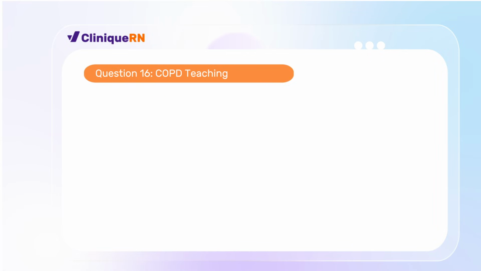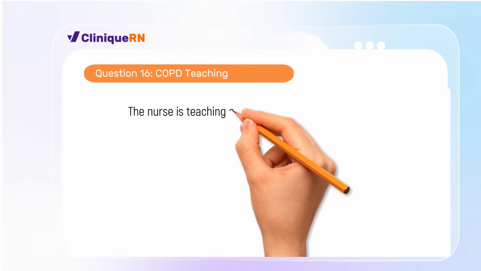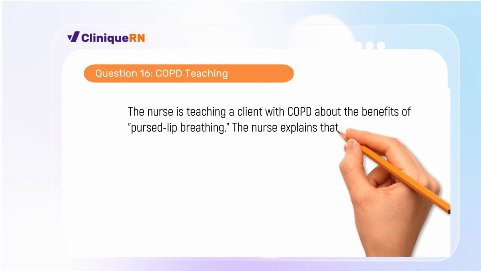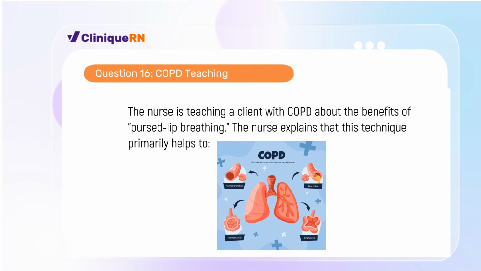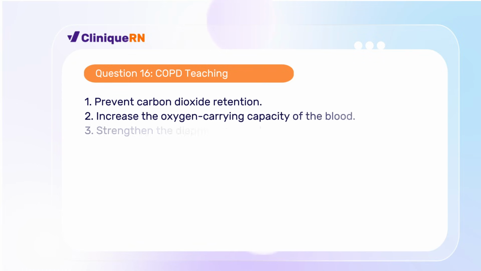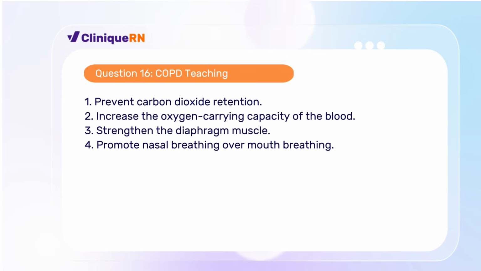Question 16. COPD teaching. The nurse is teaching a client with COPD about the benefits of pursed lip breathing. The nurse explains that this technique primarily helps to 1. Prevent carbon dioxide retention. 2. Increase the oxygen-carrying capacity of the blood. 3. Strengthen the diaphragm muscle. 4. Promote nasal breathing over mouth breathing.